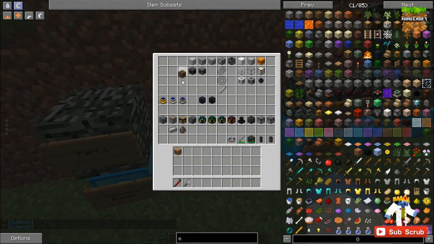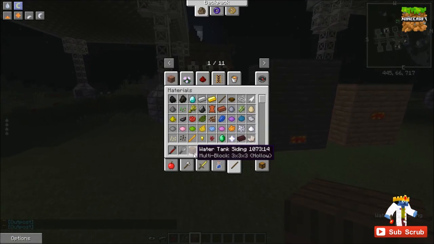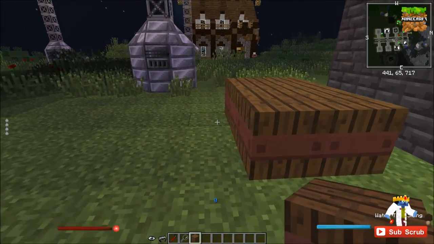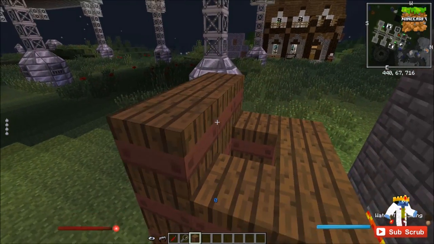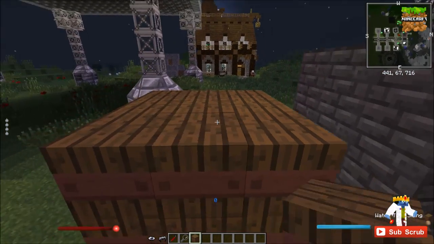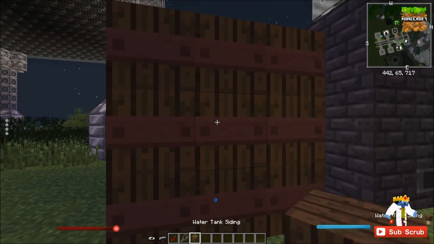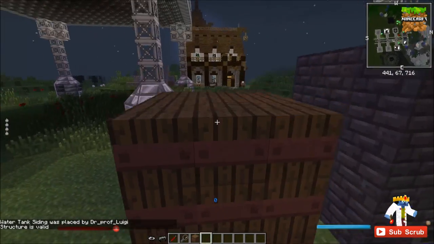Next is the water tank. Now this is a pretty neat thing as well. And you see, once again, it's 3x3x3 and hollow. So let's go ahead and make that real quick. Alright, now, this doesn't change when you look at it, but if you take your magnifying glass, you'll see that the structure is valid, and it'll show that it was placed by me.